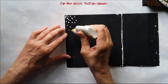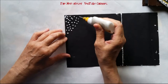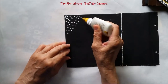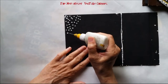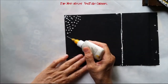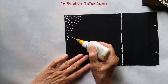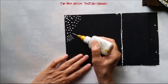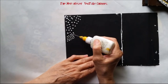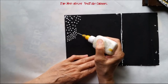Yes. Dots. You can make them, these are medium sized. Of course, this is the standard tip with the orange yellow cap here. This standard nozzle is 18 gauge. Now you can make these medium dots and medium distance from each other. You can make them medium dots and very close to each other. That's almost a drawing technique. The closer you put your lines together or your elements, like in this case it's a dot, the more dense your area on your page is going to be.